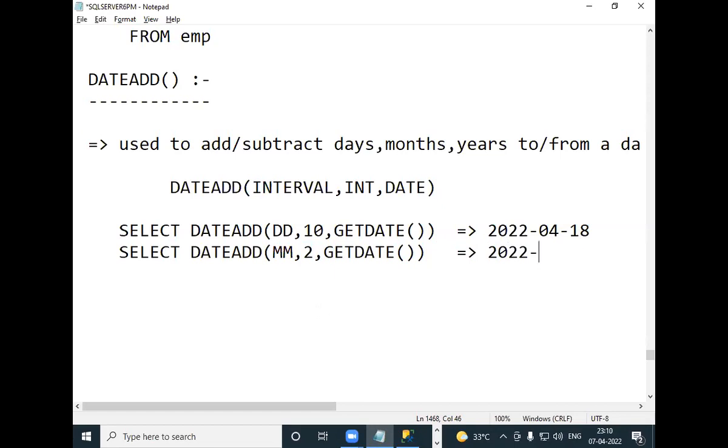After adding 2 months, what is the date? April, so June, yes or no? 2022, 06, next one, 08. Okay. Next.